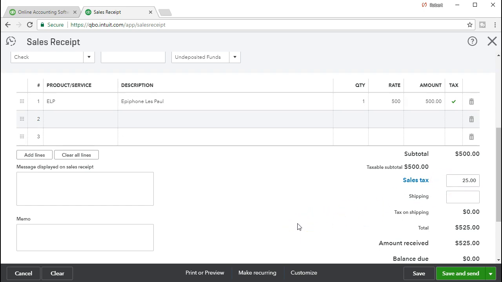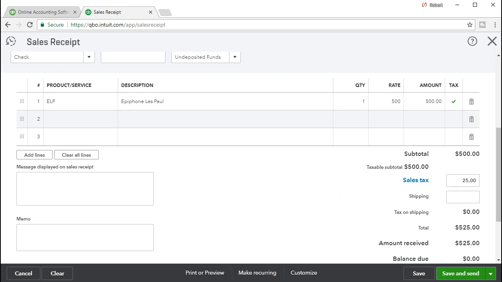Also, what is going to be recorded, which we cannot see here, is the cost of goods sold for this guitar that we sold and the related decrease in the inventory. We don't have those amounts, but we know that the inventory is going down by the cost, which means what we bought it for. We could find that if we looked at the item list in order to see what we paid for the guitar. QuickBooks knows what that is and is using a perpetual system. As we make this sales receipt, it will then decrease the inventory and record the related cost of goods sold.